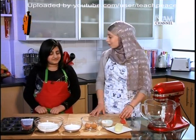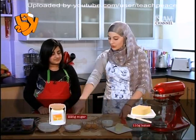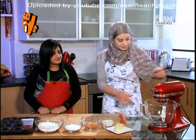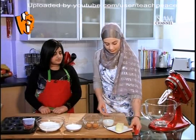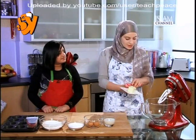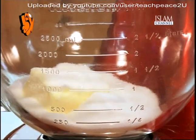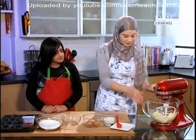Okay, let's begin. So first what we're going to do is we're going to add 110 grams of butter with 225 grams of sugar. And we're gonna mix these until the sugar dissolves into the butter. Now you want to make sure that your butter is at room temperature so it's nice and soft and it's easy to work with. That's it, everything's mixed together.